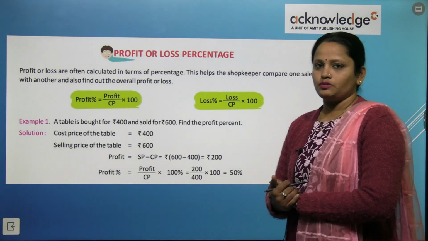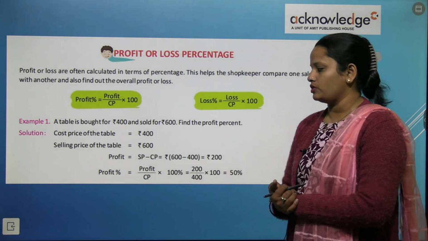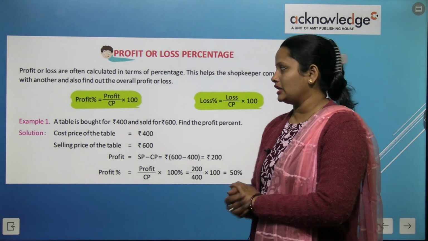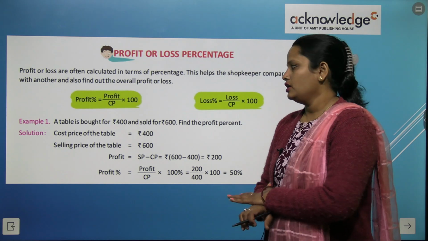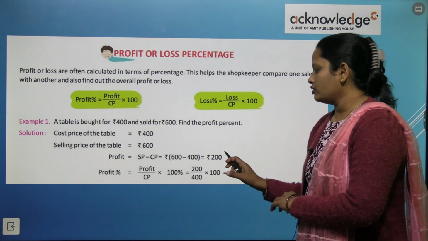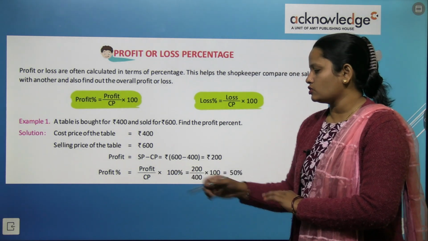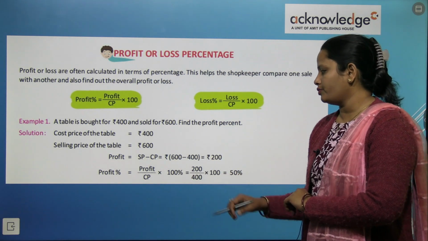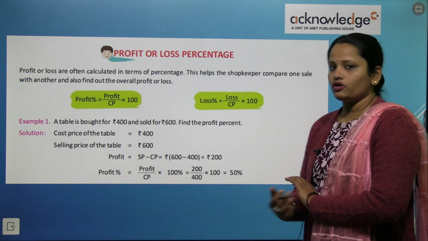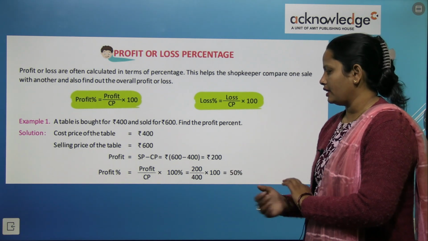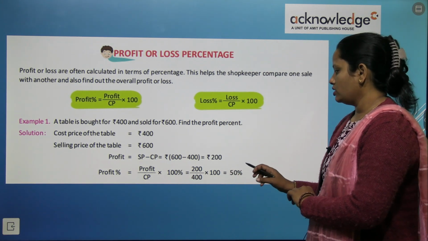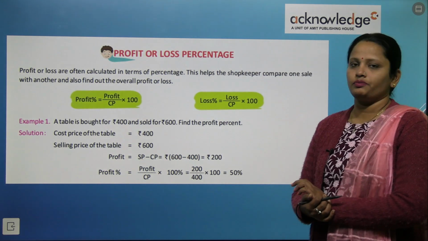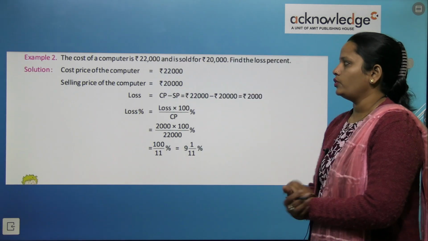So profit is SP minus CP which is 200 rupees. अब 200 rupees का हमें profit हुआ है. इसका मतलब अब हमें find out करना है कितने % का profit हुआ है. So for that 200 rupees profit upon CP into 100 we have to use this formula. So profit was 200 rupees upon CP was 400 multiplied by 100. So here the answer is 50%. तो 50% का हमें profit हुआ है.